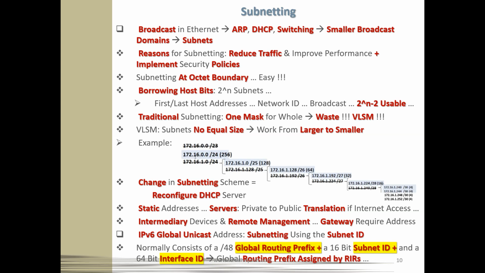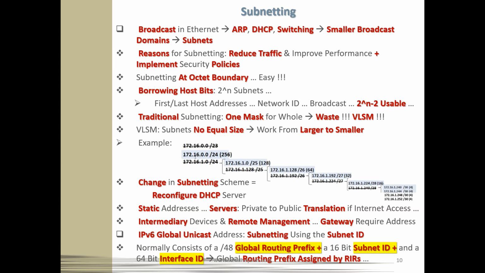That is why instead of traditional subnetting we use VLSM, variable length subnet mask, because VLSM can solve the wasted addresses issues, and you see these issues in particular when you don't have many addresses required.